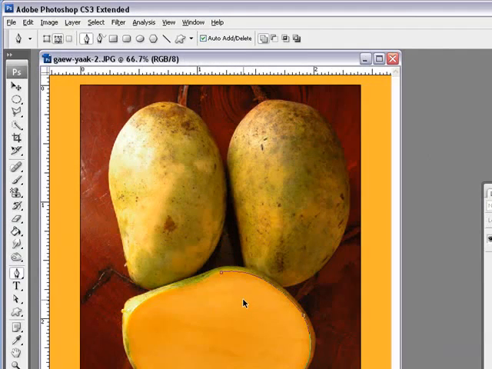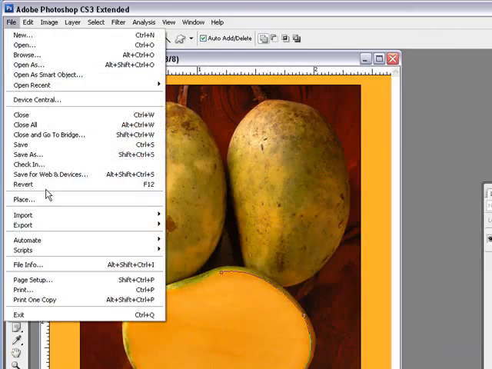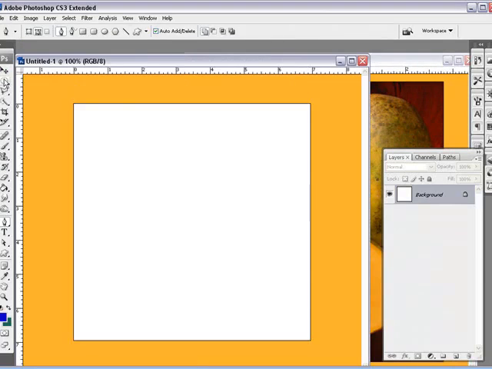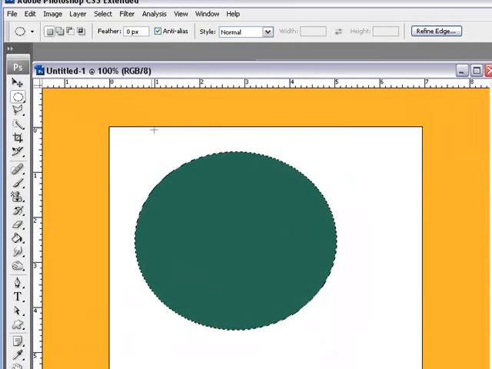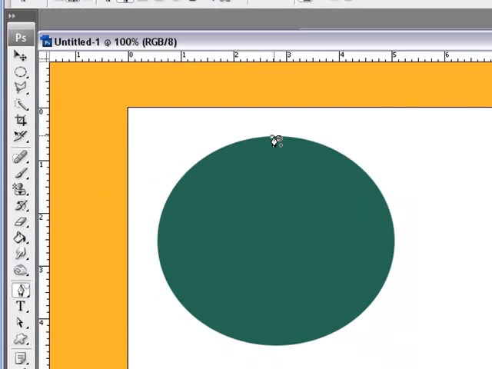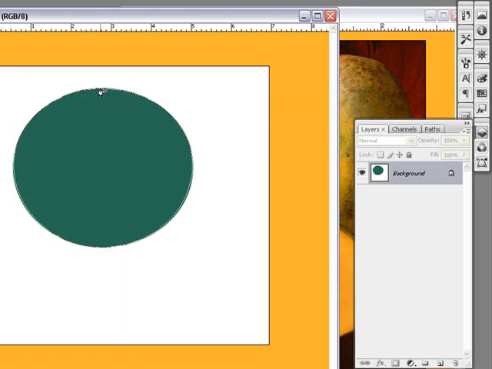The magnetic tool is a very, very good tool to be using. I'll show you what I could do quickly. If I bring up this one page again, and I just make a circle and fill it with the background color, now if we use the magnetic tool on this, you'll see how well it works. Free pen tool with the magnetic selected, and I'm not clicking, I'm just drawing, following the line around. I've clicked once, it's going to come back to the top. You see the little circle, select, and look at that. It's really very powerful, and it can save you a lot of headaches.